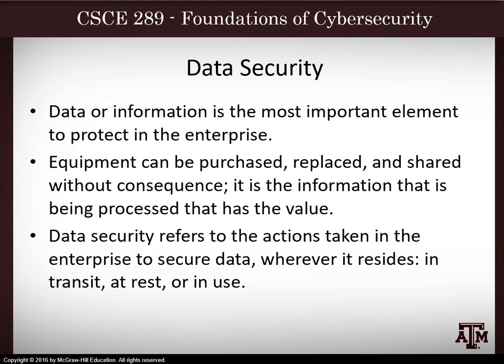When we talk about data security, we're talking about the most important element to protect in the enterprise. Earlier in this semester, we talked about how trends and evolution had occurred in cybersecurity. At one point, we were worried about machines. Now we talk about information assurance. Our focus is on protecting the information and the data. If equipment's compromised, it can be replaced. But if information is stolen, it's going to be a critical loss for an enterprise, or a nation. So it's a different animal than worrying about the equipment.